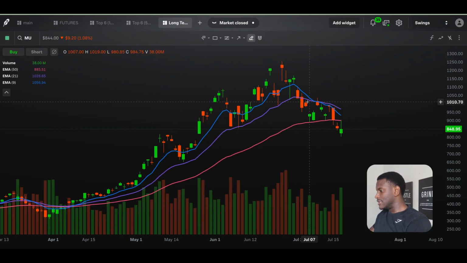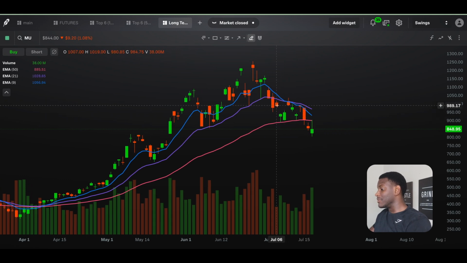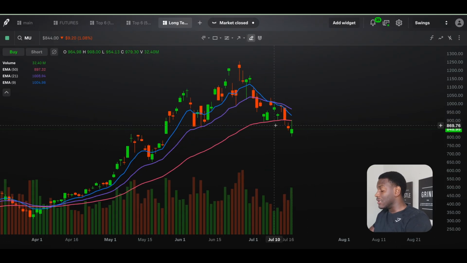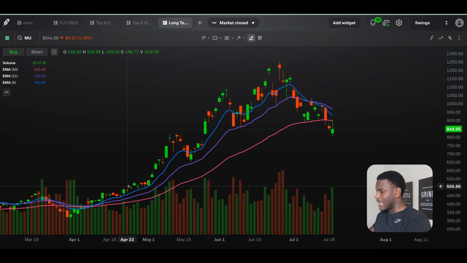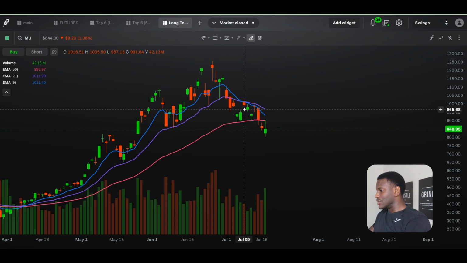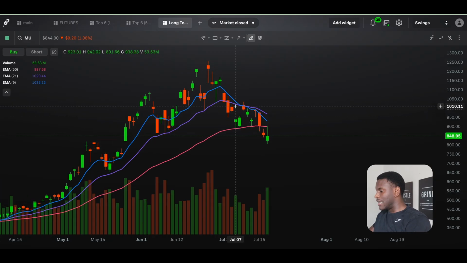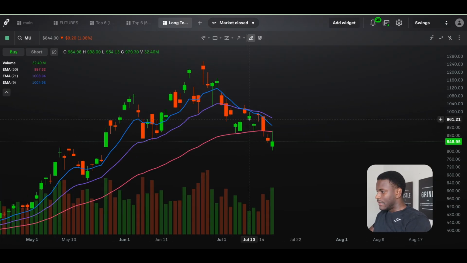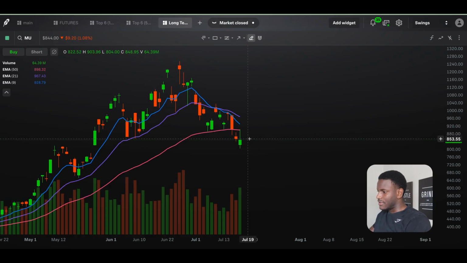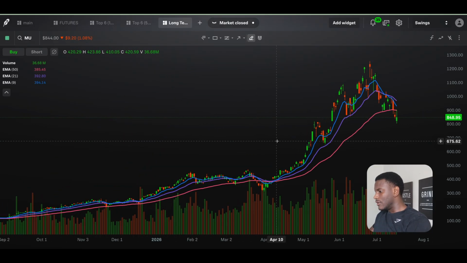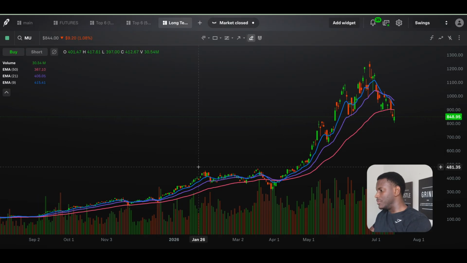And now you guys can see that the EMAs are starting to get closer together. This is a sign that we're about to go into some type of consolidation zone, potentially a pullback, right? And you don't know how long that's going to last. Could be weeks, months, but it's a sign that the trend that was once happening has now slowed down, especially when your 9 and your 21 cross over and they get tighter together, kind of like what you're seeing right now. So overall, this stock has been extremely bullish, right?